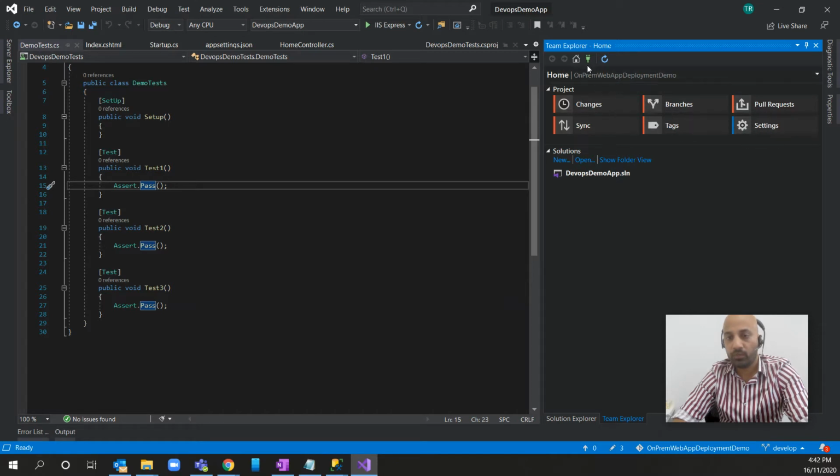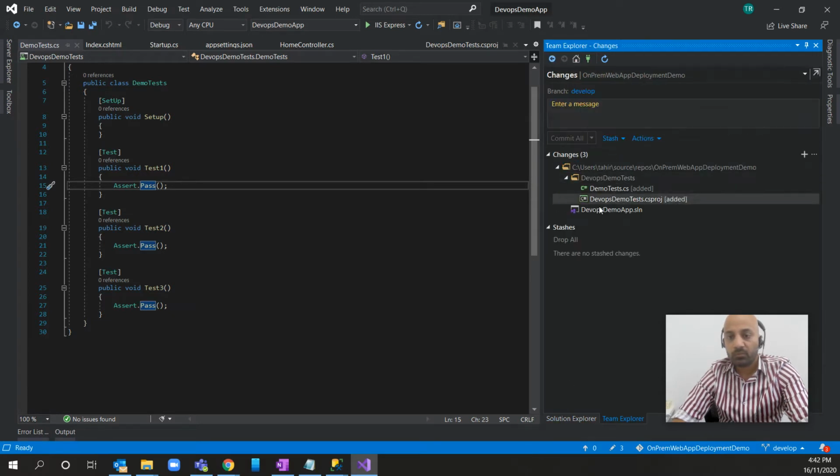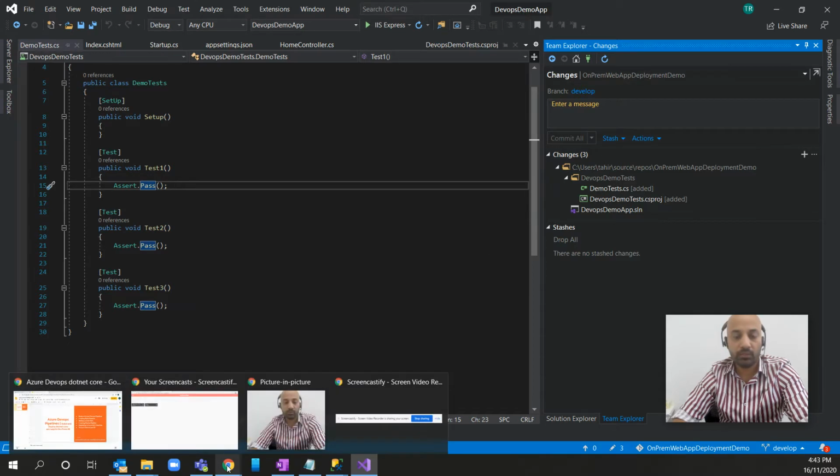And if I go back here, I can show you, sorry, you can see that I'm on the develop branch at the moment on the on-prem web app deployment demo repository. So I'll just open that up and show you.